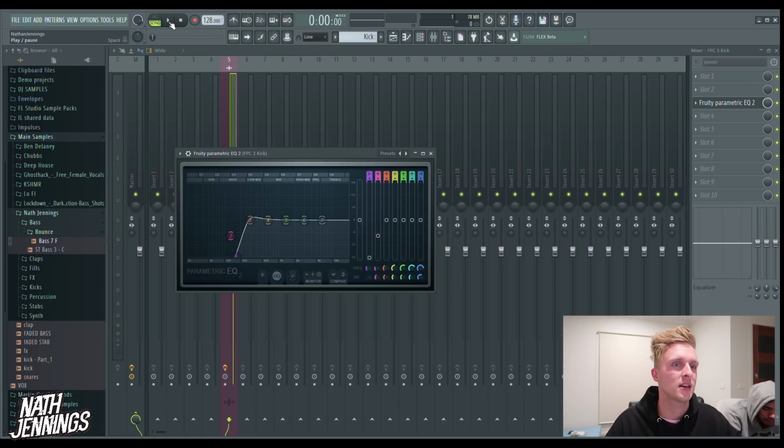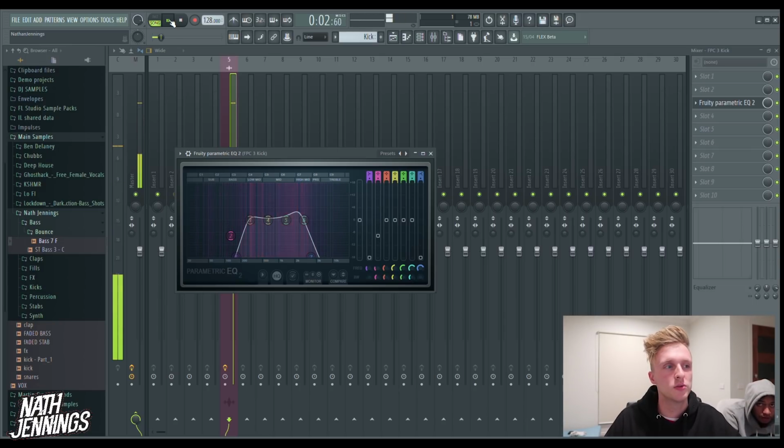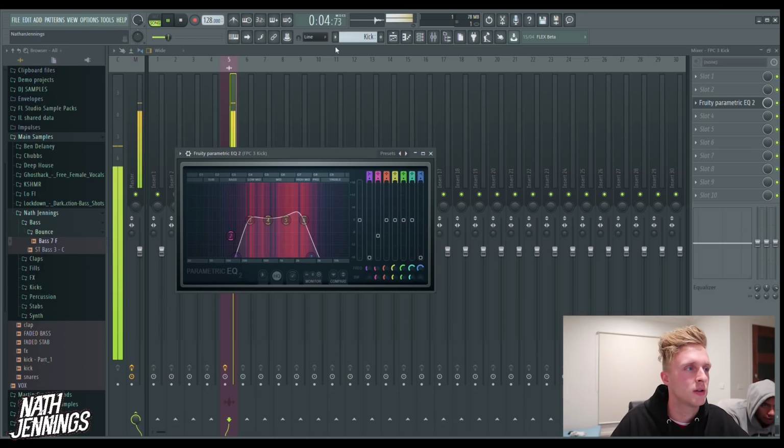So if we listen to that kick, it is completely, there's no low anymore. So the kick will have no go to it. And if we take out the highs from the kick, it'll basically be non-existent. It'll only have the mids left. So now it sounds like a filtered kick and it's just been squashed.